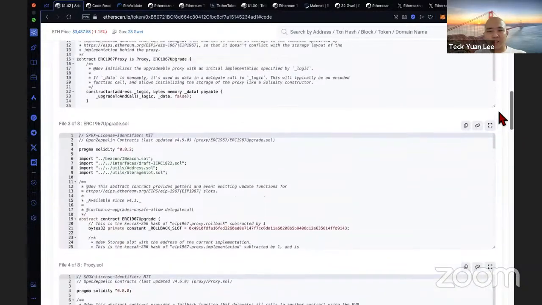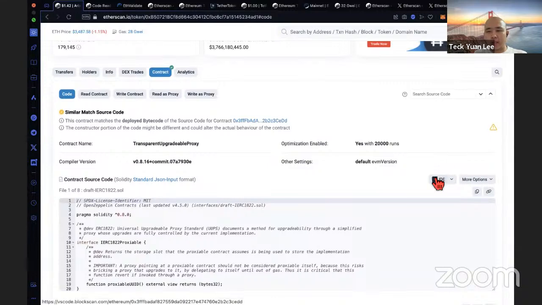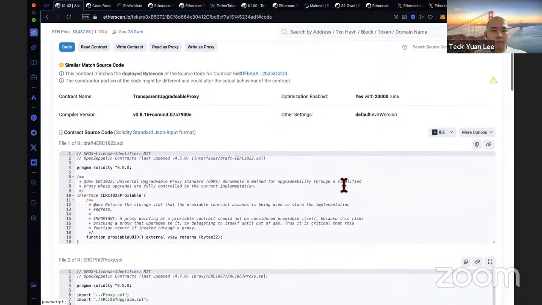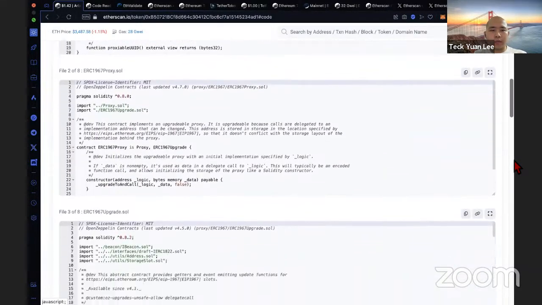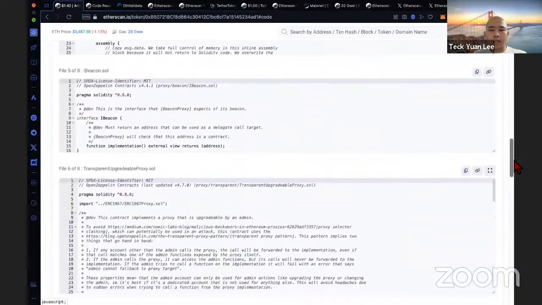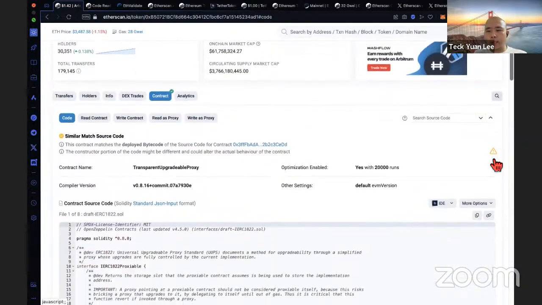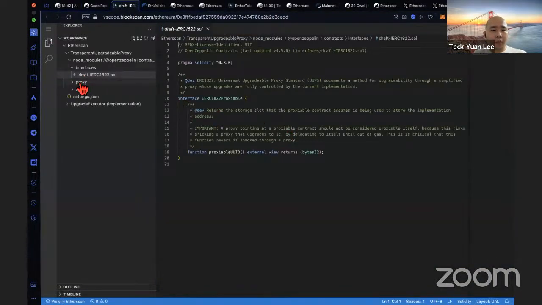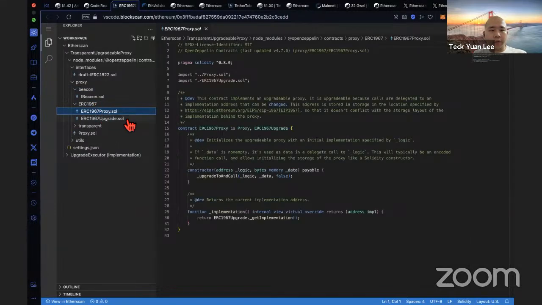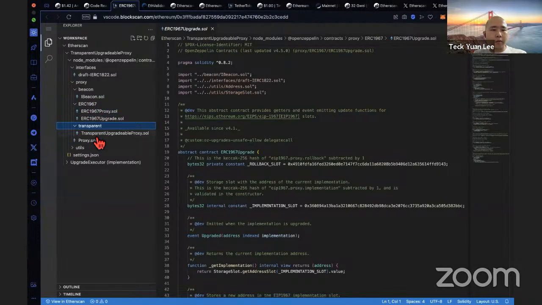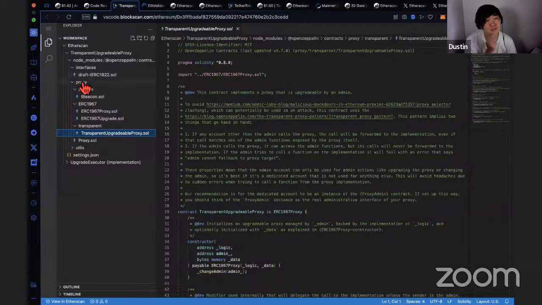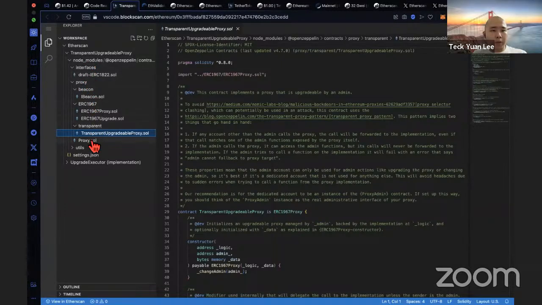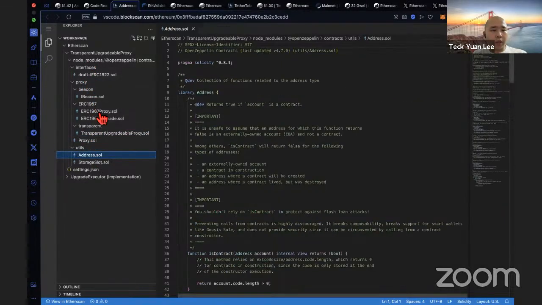Okay, so like Arbitrum, like what Cheyenne has mentioned just now, for this contract you actually have a lot of code. If you open up the IDE, it will look something like this. So it automatically folders up all those different source code files for you. Oh, very nice. If you're a developer, this will be super useful for you.